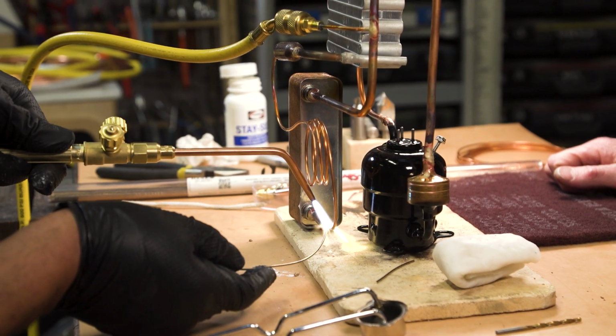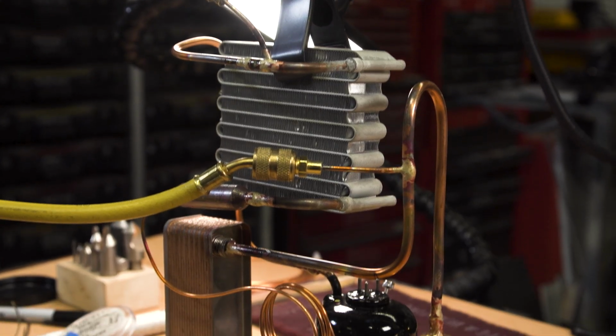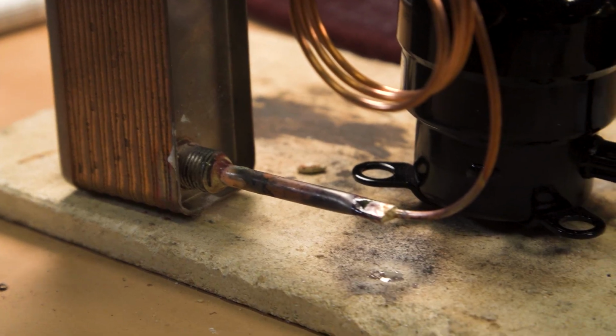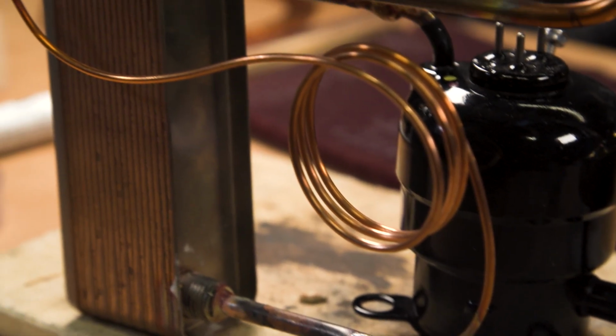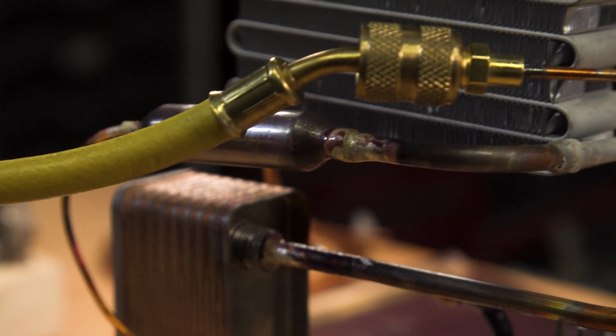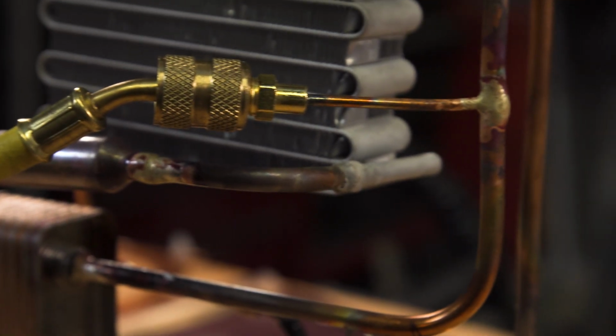And we just fill in the end just like that, get it nice and silvery. Amazing. So fast. That is done. We have a fully built system now. Should be all done with the brazing part. And we're ready to leak test. It's time to leak test? It's time to leak test.